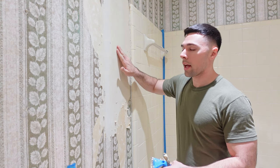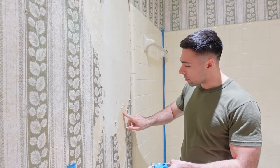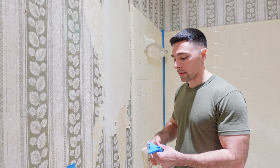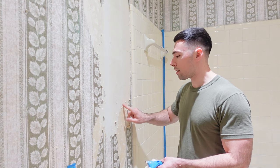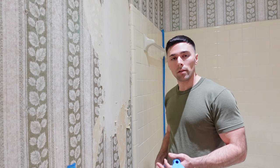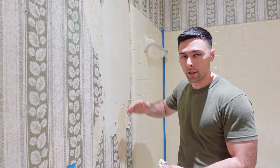When you're done, you should just have bare wallboard again. You can rip off large sections sometimes and get chunks, but what you'll be left with in some areas is actually the glue from the wallpaper — not the wallboard itself. So you've gotten the top layer of the wallpaper off, but you're left with the glue. Make sure you get it scraped off completely so that you're left with just your actual drywall underneath. It's going to feel fuzzy to the touch, so you'll know when you've got it clear — bare drywall will feel smooth.